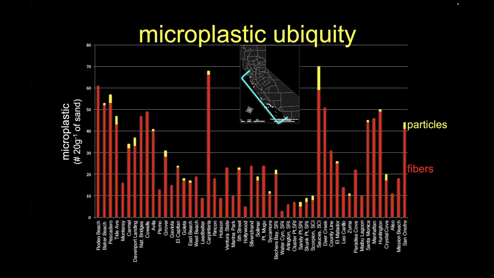We've never found a beach that is free of plastics. We've sampled beaches in Hawaii, Cook Islands, Guam, all over the planet, and every beach has some amount of microplastics. Even though you look at them and you'd say, oh my God, this is a beautiful, pristine beach, this is great, I don't see anything macroscopic, the plastics are everywhere. I just say that to say that they're all over the place.